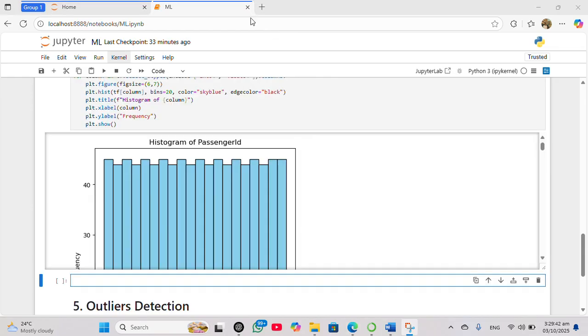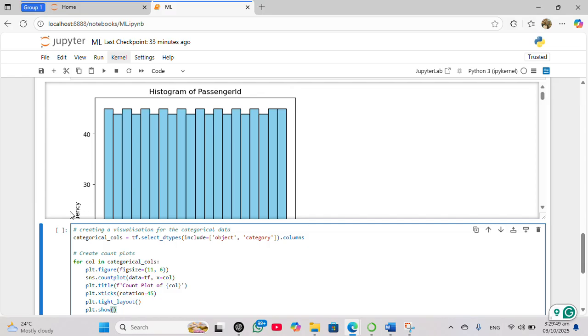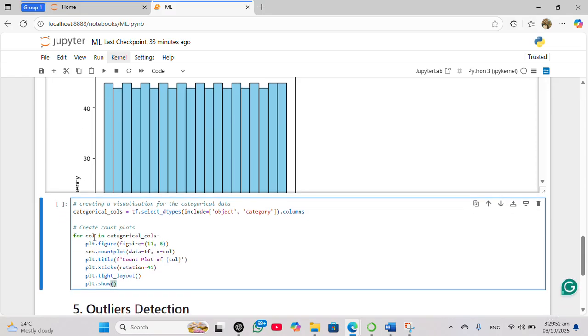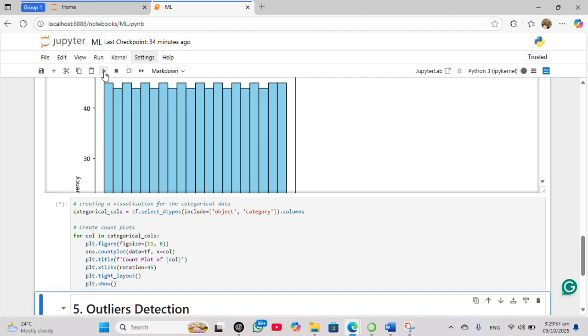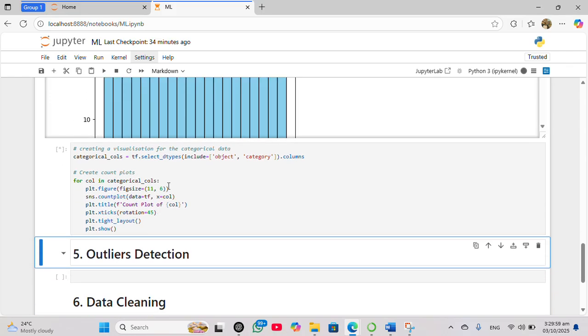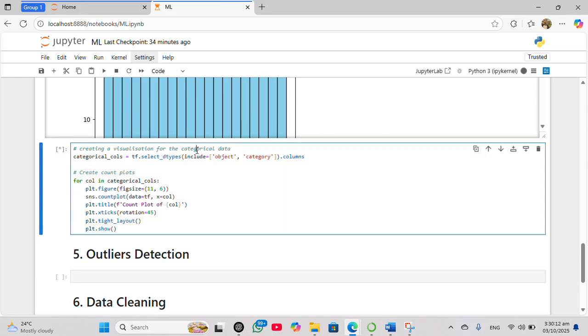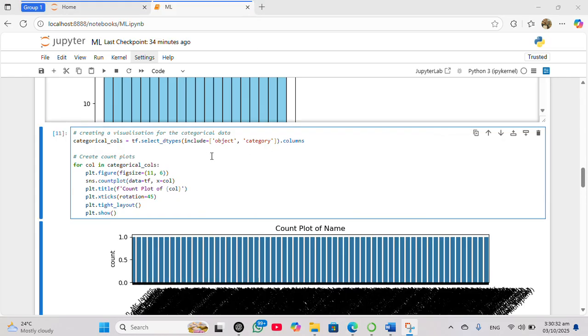Okay. All right. So let's look at how to visualize the categorical data set, or the object data types. Here is the code for visualizing that as well. For that we're going to use a count plot. So we run this one over here to observe it as well. This is our input command to give us the results that we expect. Okay, so this is our output.